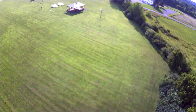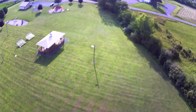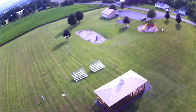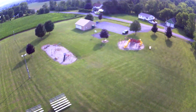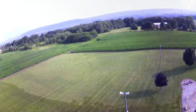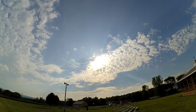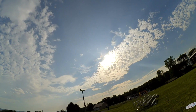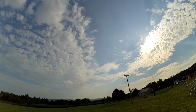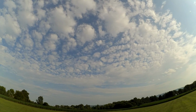See if we can get a nice shot of the pavilion. It's a reoccurring theme in all these review videos, shooting this pavilion. So let's bring it down a little bit. Bring it down past the pavilion here, and I'm going to kind of loop around. Looks like it's a little bit windy up there. I'm getting some wind down here. So let's bring it down and come around.